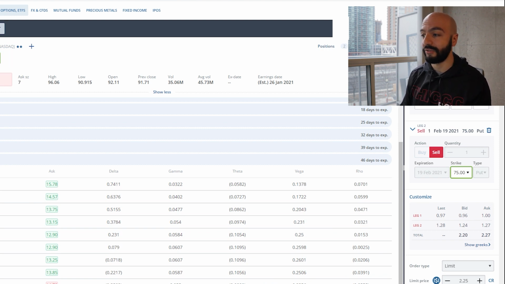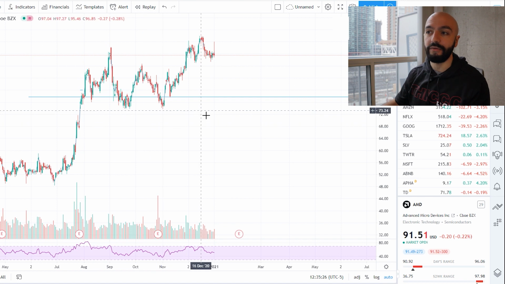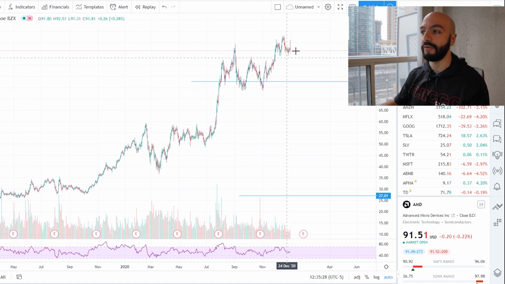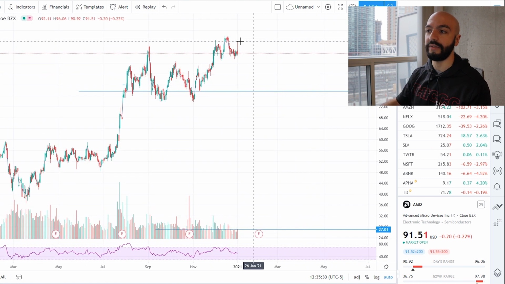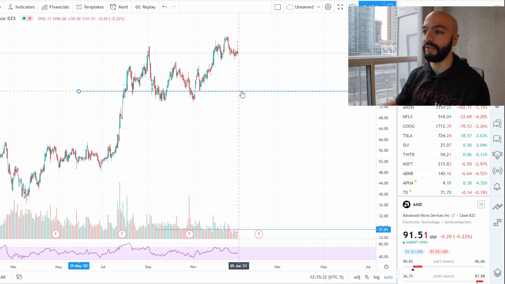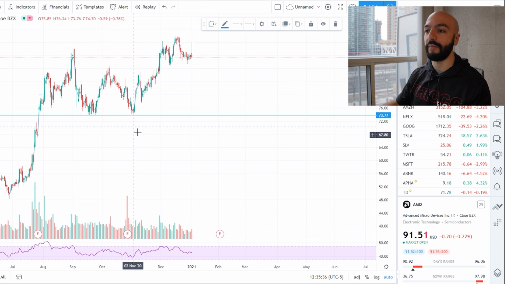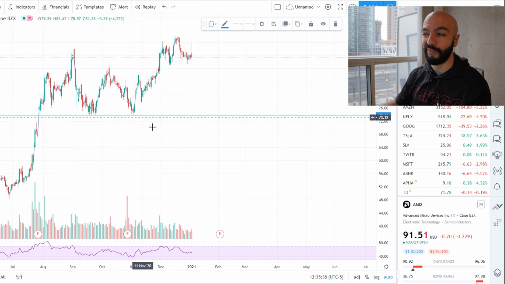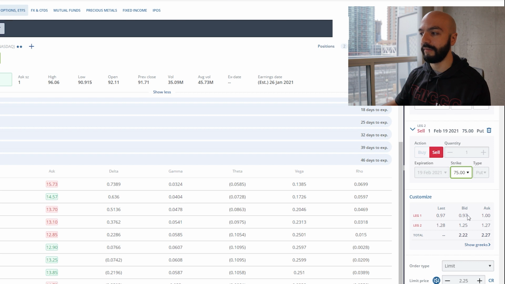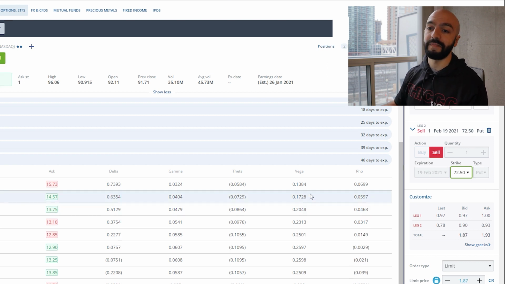This is how I choose my strangles. I either do it based on delta or technical analysis. Some stocks you can't do technical analysis on. AMD's at its all-time high, so you can't choose a top. You can use the charts to help you choose a bottom. So the bottom for the past couple months for AMD is 73, 73, 77, but there is no 73 strike here, so I would go 72.5.